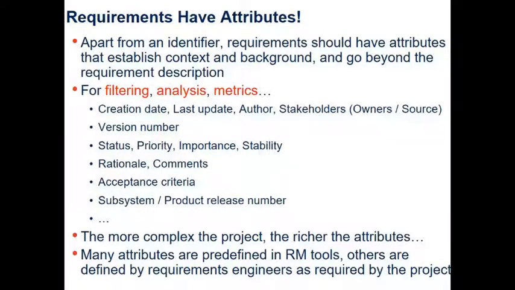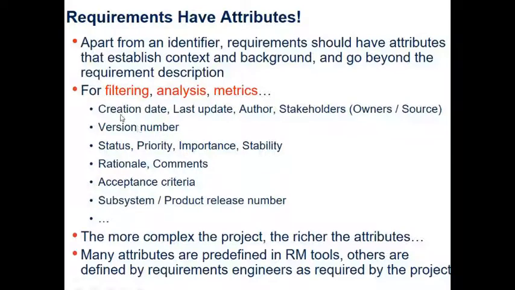Okay, requirements have attributes. Apart from an identifier, so in the past few slides we looked at identifiers for requirements. Now we learn that apart from identifiers, requirements should also have attributes that establish context and background and go beyond the requirement description. So for filtering, for analysis, and for metrics purposes, right? Because you will end up with many requirements, especially for large projects, and you will usually need to filter out and analyze these requirements, right? So you need to have these attributes.